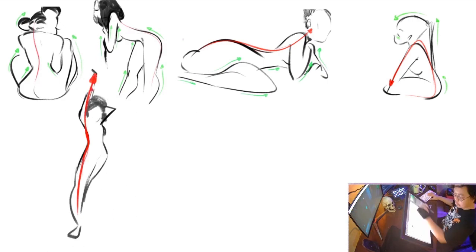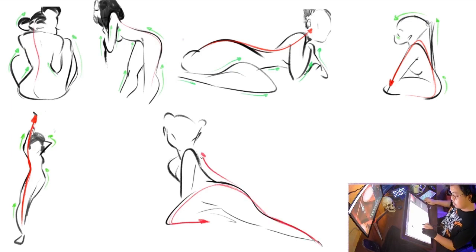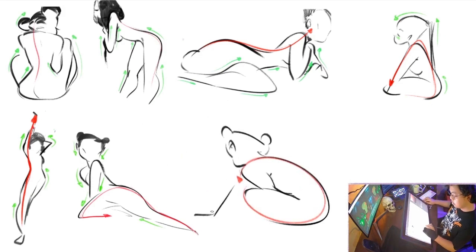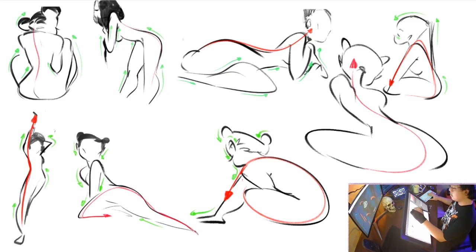What I'm doing now are a couple of examples of how I see the lines of action in my drawings. It's an incredibly powerful thing that I don't see a lot of artists take advantage of, and I really hope that you can take advantage of this. Because this line of action thing is going to completely change how you draw. If you do this technique, you're going to be a far better artist for it. Promise.